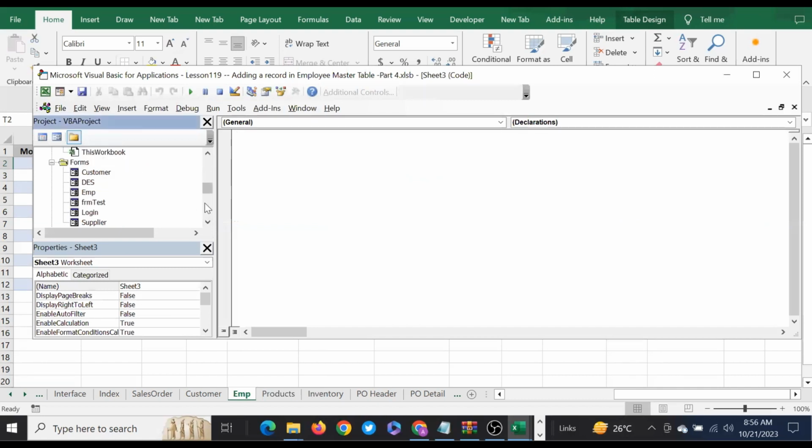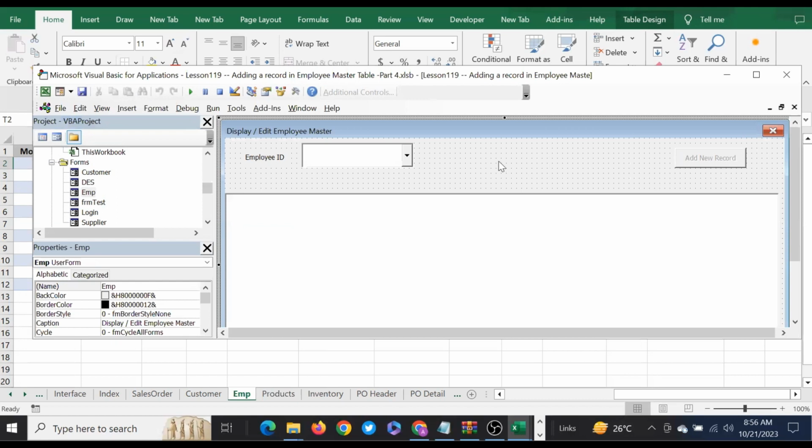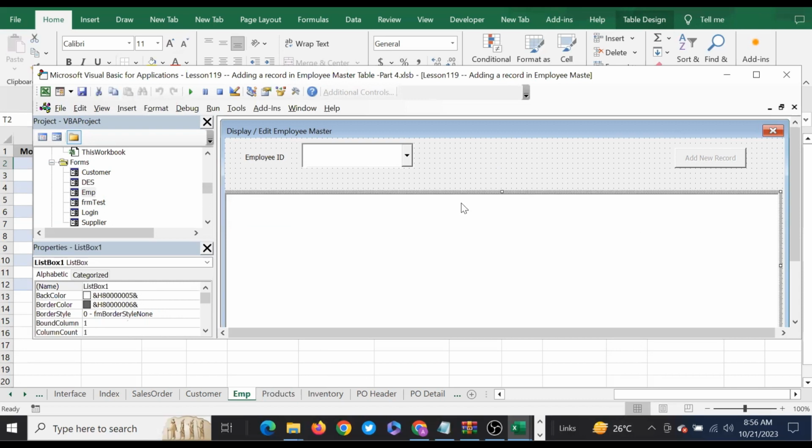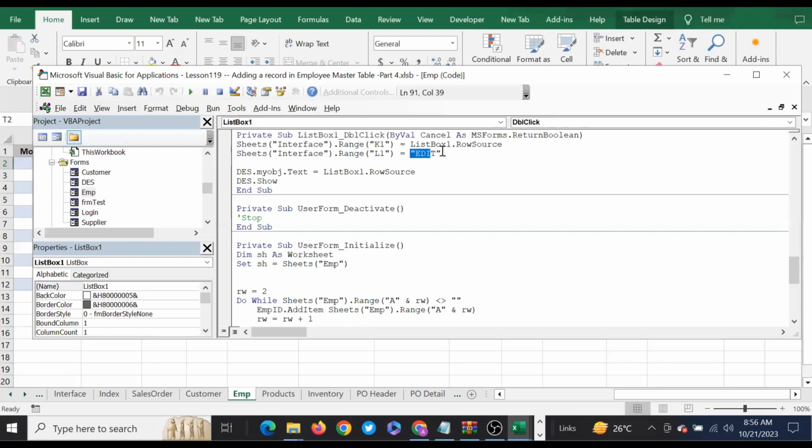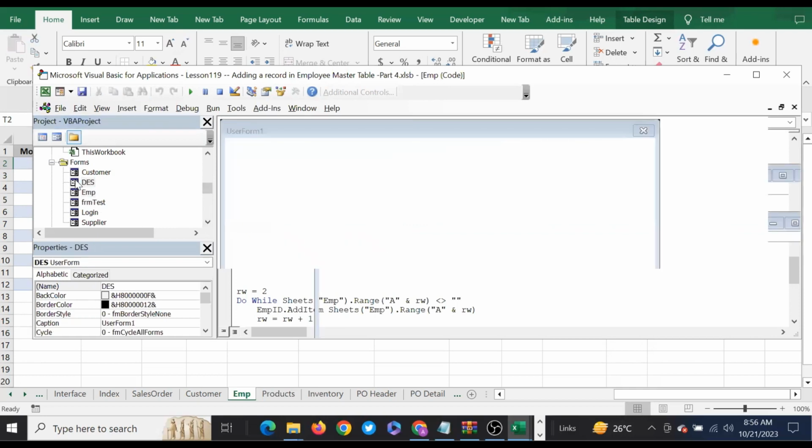Now go to the end, and in here you have first of all this button. Whenever you edit, this is the edit procedure, that it goes to the edit mode, and then you go to DES, that is the display and edit form.